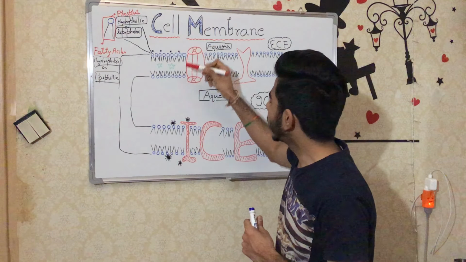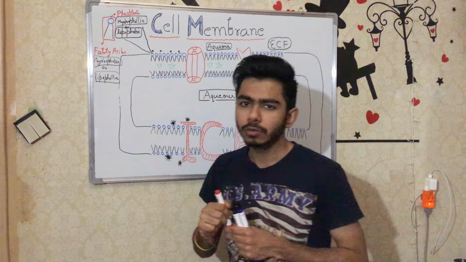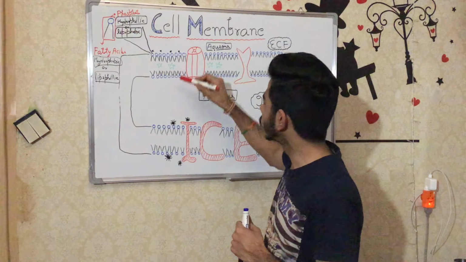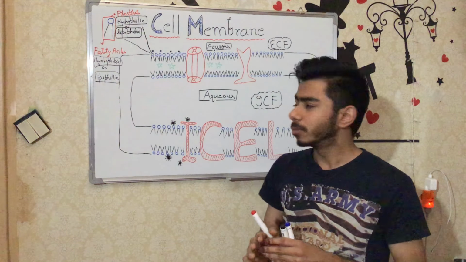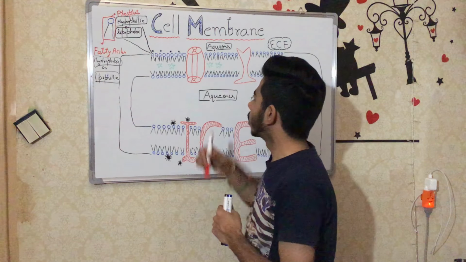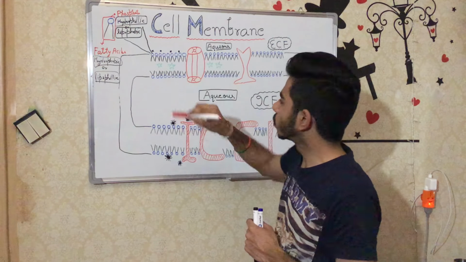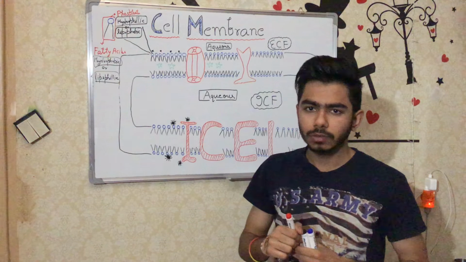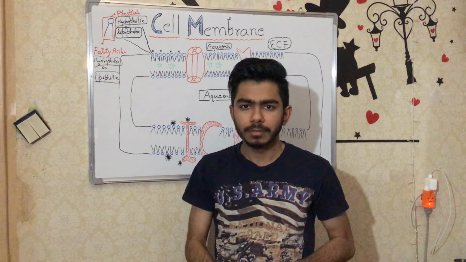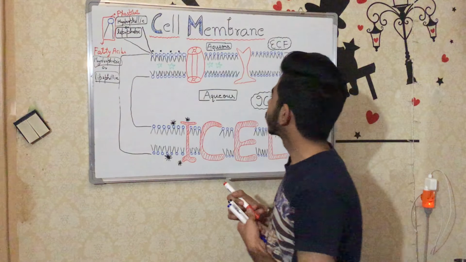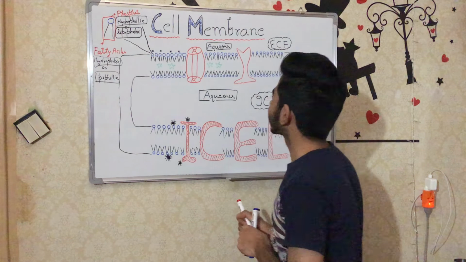So the upper leaflets and the inner leaflets of the phospholipids, these phosphate groups, are not identical to each other, they are slightly different, because the proteins attached over the upper leaflets of the phosphate groups and the lower leaflets, which is the inner side of the cell, are different. Okay, so this was about the phospholipid structure.